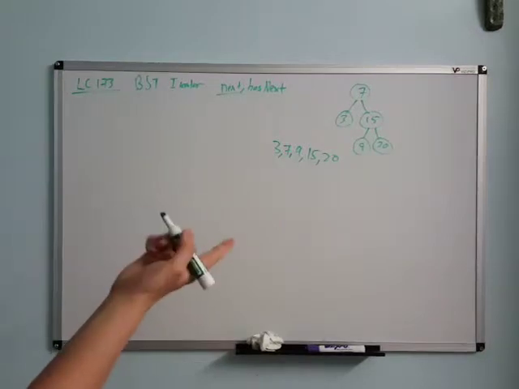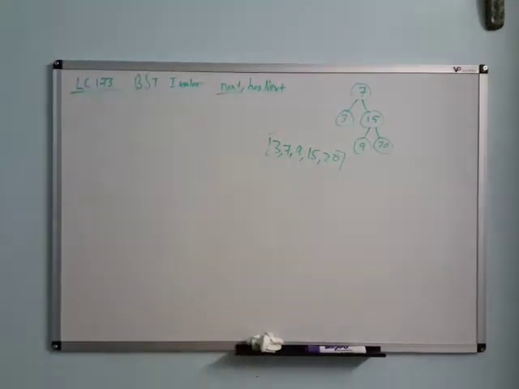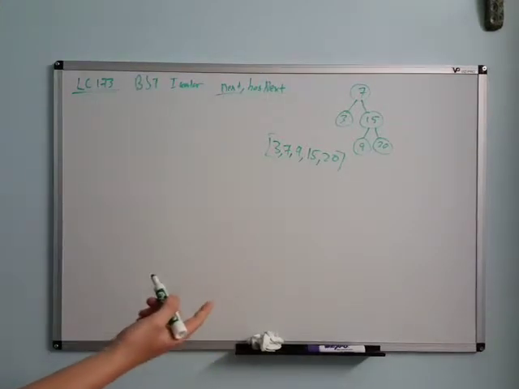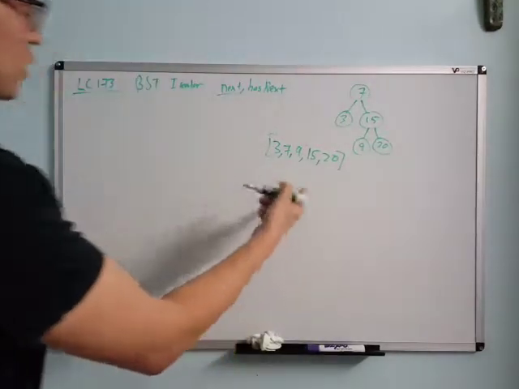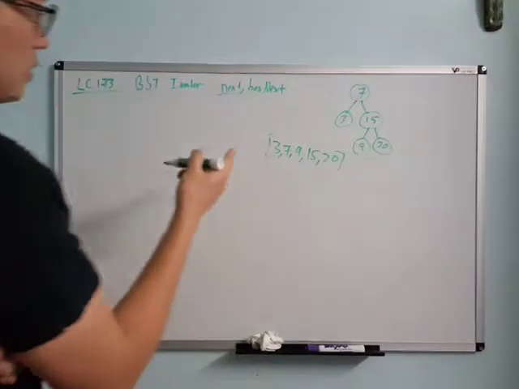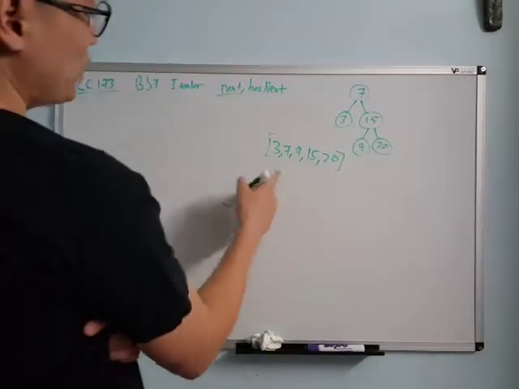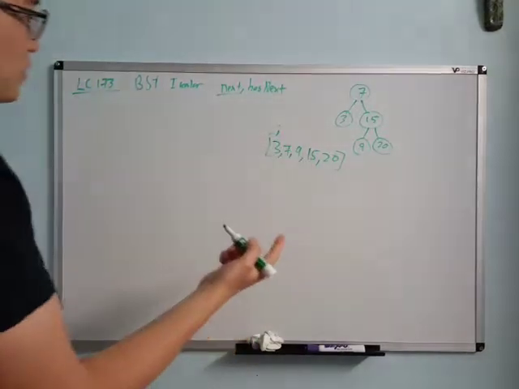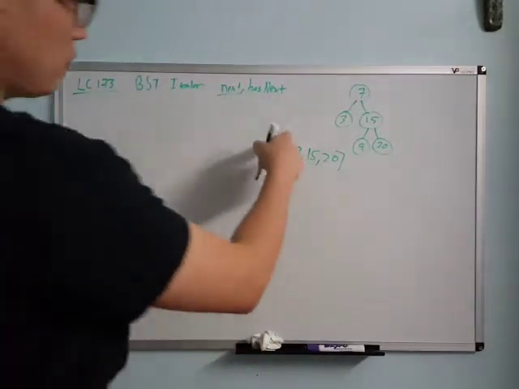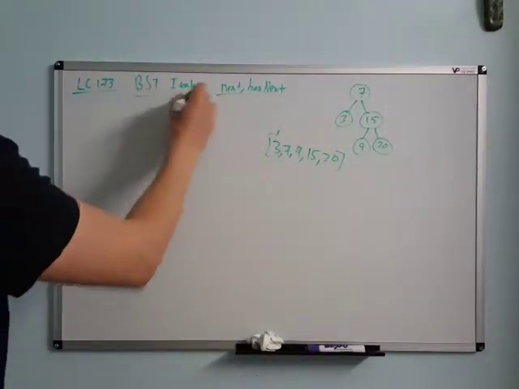The first thing I think about is this is in order. It's pretty much just how an in-order traversal looks, and it's coming back to me now. I'm trying not to remember and just really solve it out. So this is an in-order traversal. My plan is to initialize an array that looks just like this, and then keep track of an index. This array we'll create when we initialize our iterator class.